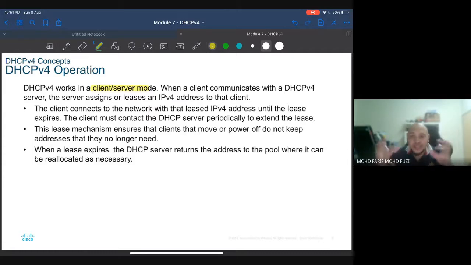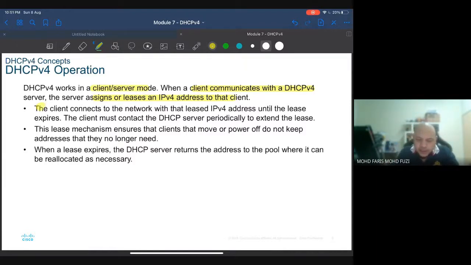When the clients communicate with a DHCPv4 server, the server will assign or lease an IP address to that client. So there should be communication between these two devices, one server and the clients.